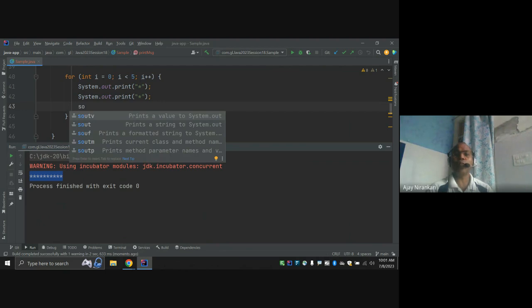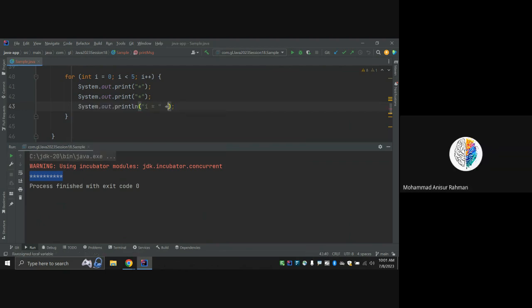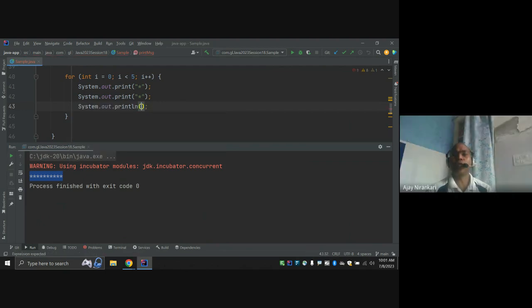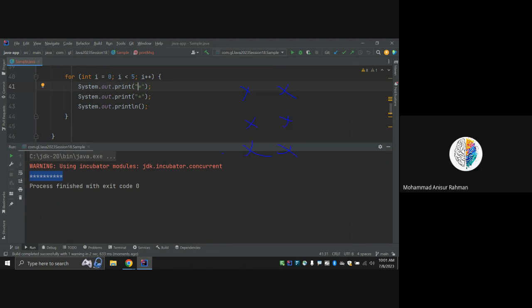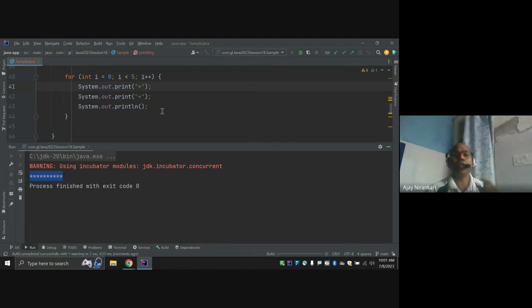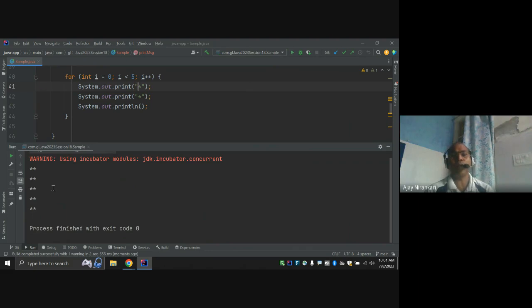Just do one time new line. So 2 times this line, then that becomes a new line. Again 2 times, new line. Again 2 times, new line. So if you run here, you notice you are getting output like 5 rows but 2 times.